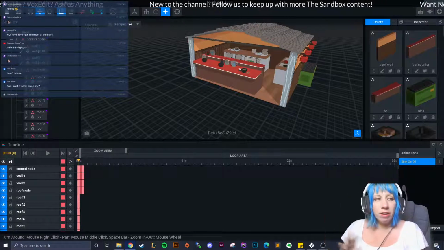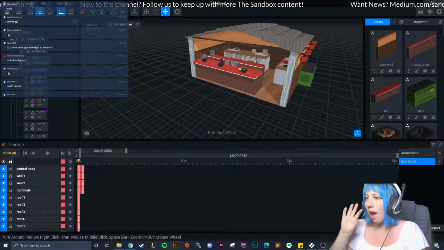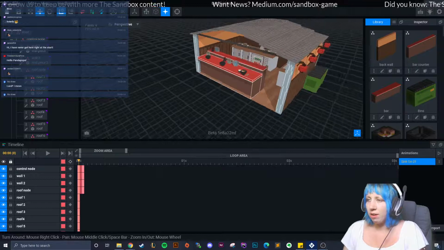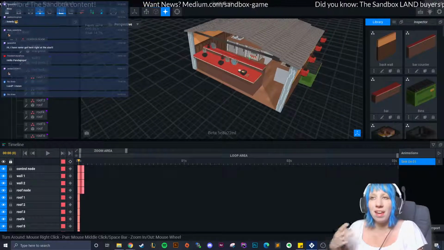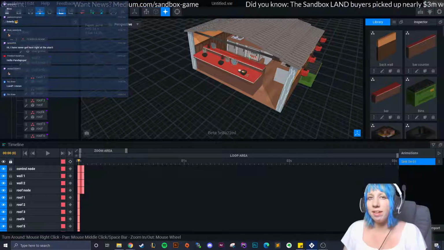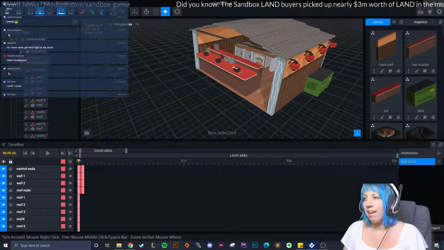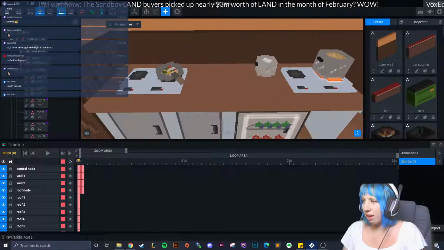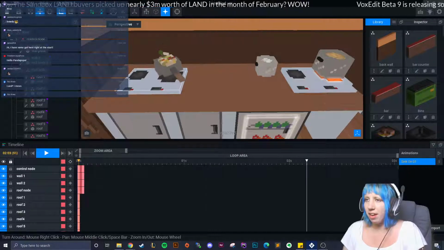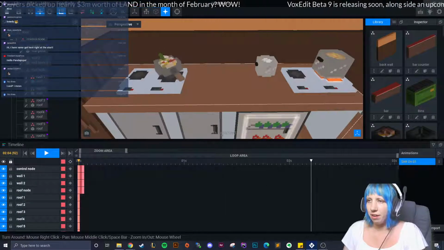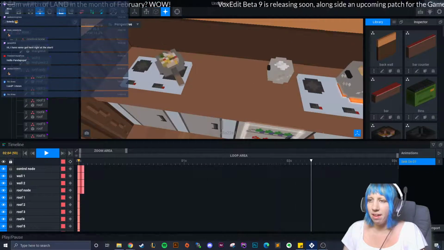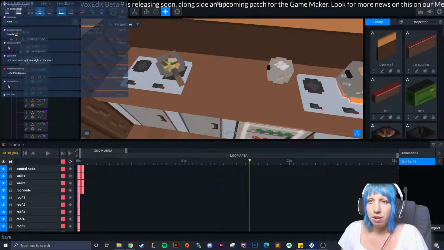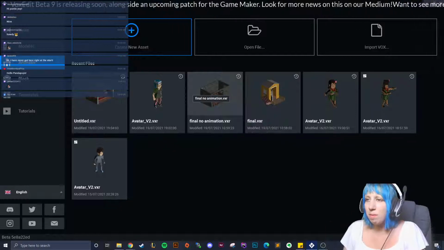So we're going to do a few little animations on the template, and then I am going to show you before the end of this how to import that avatar or human, or just generally how you can import a template thing like an animal or whatever into a model that we've made here. And I've also added a little extra animation to this. So we now have the cooking, the pan flips up, and we've got the cooking on. So we've got that happening, and I do still need to add a chopping board and something for them to chop up. And then this baby's going to be finished.